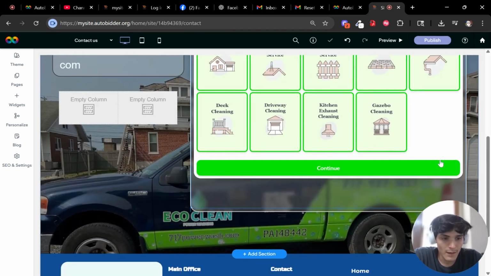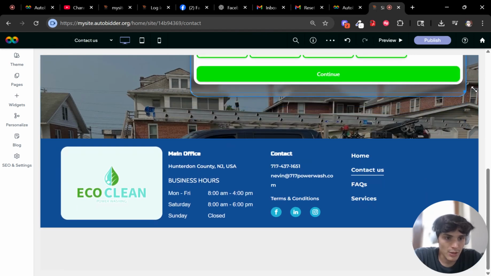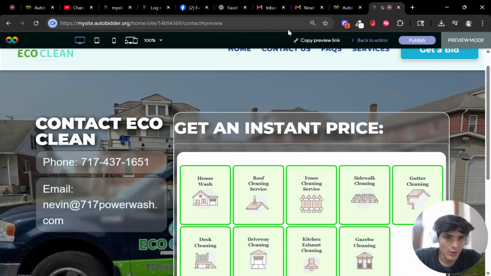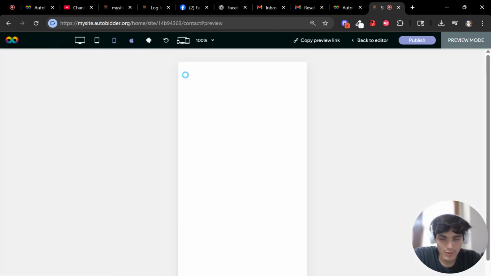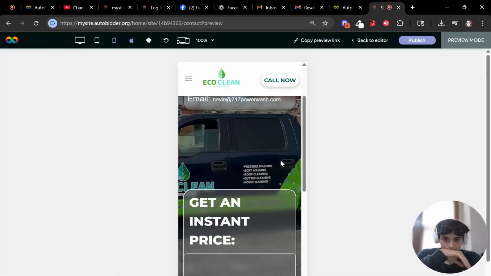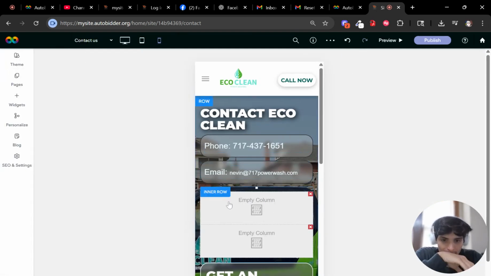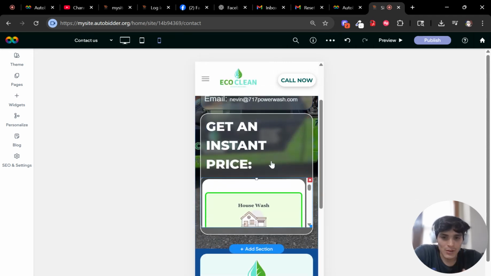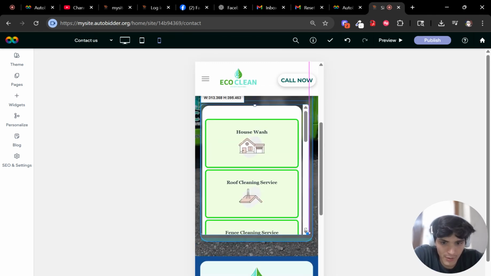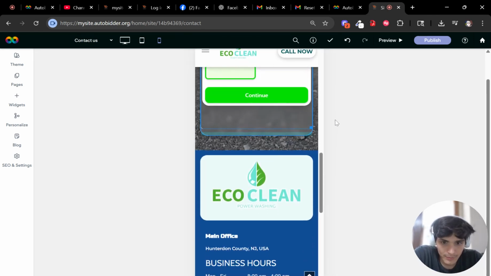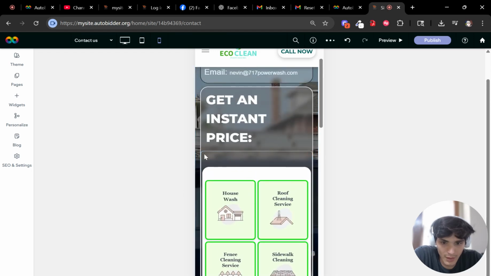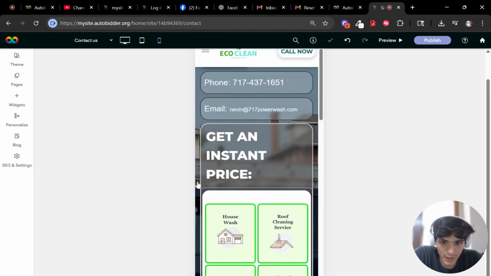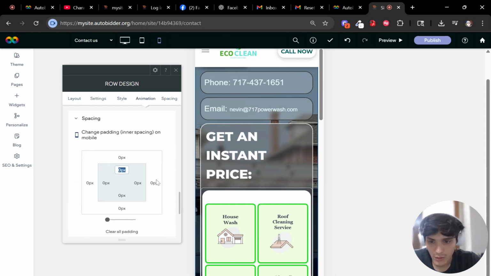Okay. And then what I always like to do is just test it out a few times. So go ahead and test. And you can even copy the link and test it out on your phone too. In fact, let me make sure it looks good on mobile as well. Okay, so you can see there's a big space right there. So let's just go ahead and cut this in a row. Okay, that looks a little bit better. All right, now you're going to want to expand this out. Shrink it down just a bit. And then I like to clear the padding just to give it a bit more space.